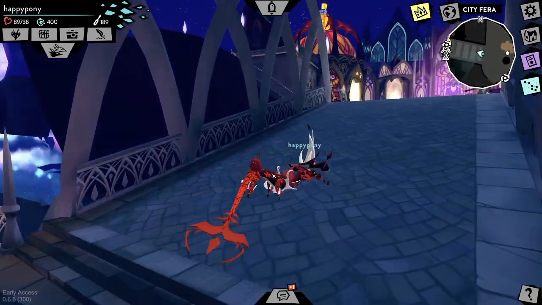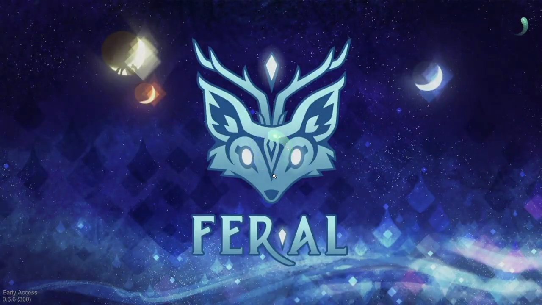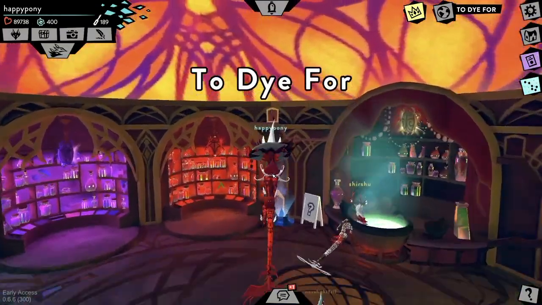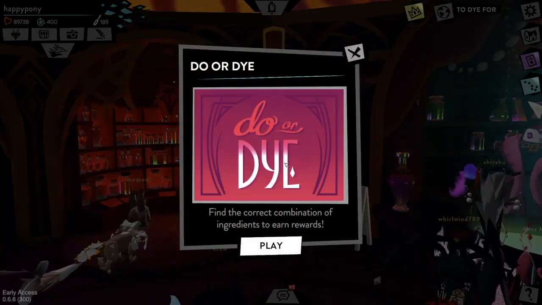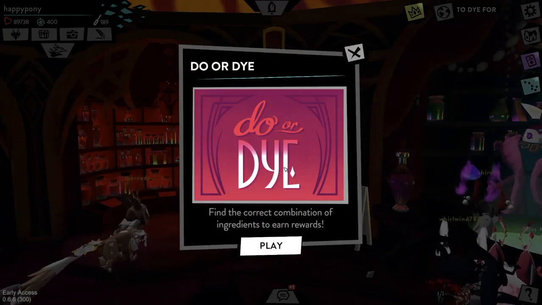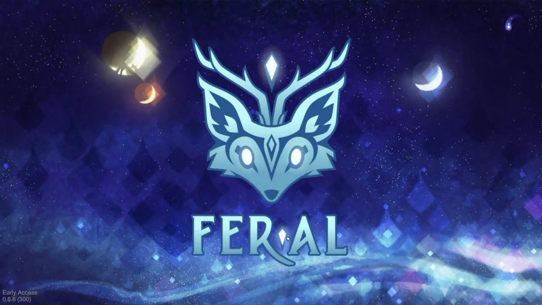But if you go up to the right here, you have the shopping plaza spawn point, and then To Dye For. Now, at To Dye For, you can purchase dyes. And when you're purchasing dyes, you can dye items, dye furniture, dye tons of stuff like that. And you also have Do or Die, which is probably my favorite minigame, because you get tons and tons and tons of likes, and it's basically really, really simple.